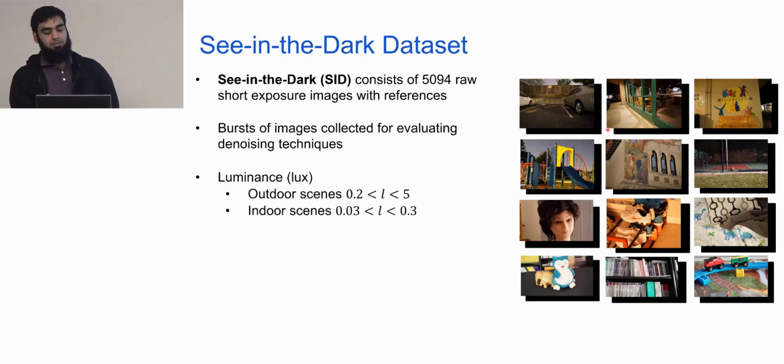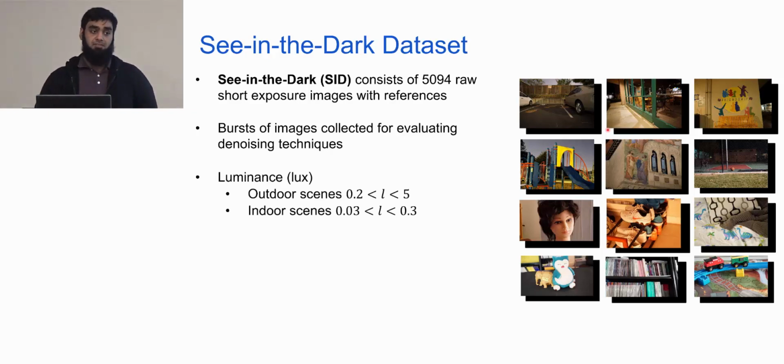An important term that they refer to in the paper is known as luminance. Its SI unit is lux. It's basically telling us the amount of light that's hitting per unit area. And it's something that can be controlled in a lot of situations, but sometimes it cannot. For outdoor scenes, it varies from 0.2 to 5. That's because it's going to be higher than indoor scenes because there are other sources of light we have no control over. That includes moonlight or traffic lights, for example. And for indoor scenes, they usually end up using just candles, and they place them at different positions. We'll talk more about that in a sec.